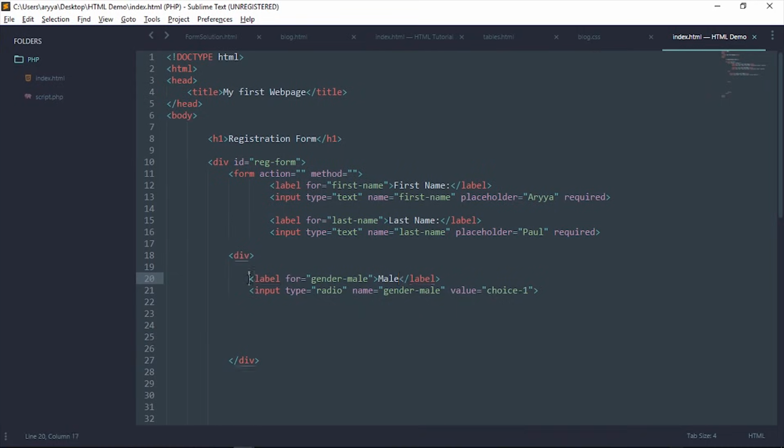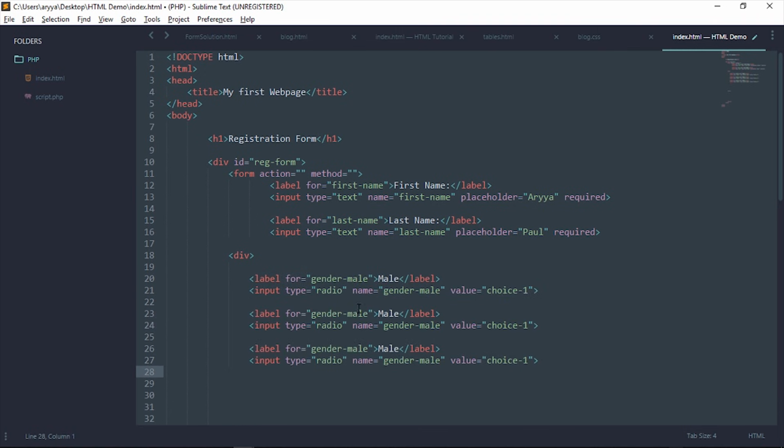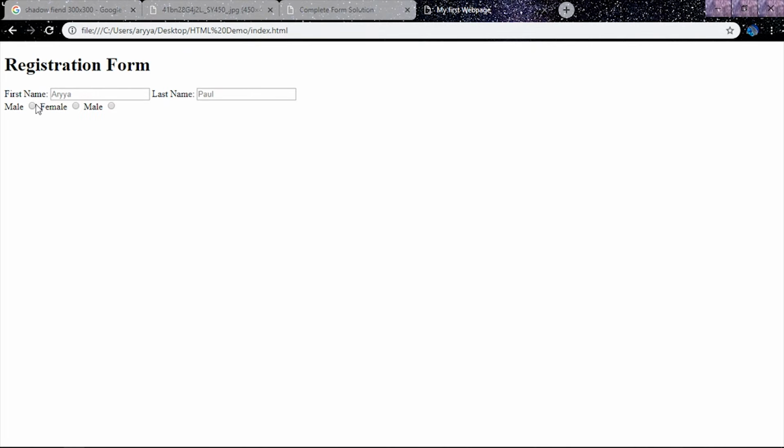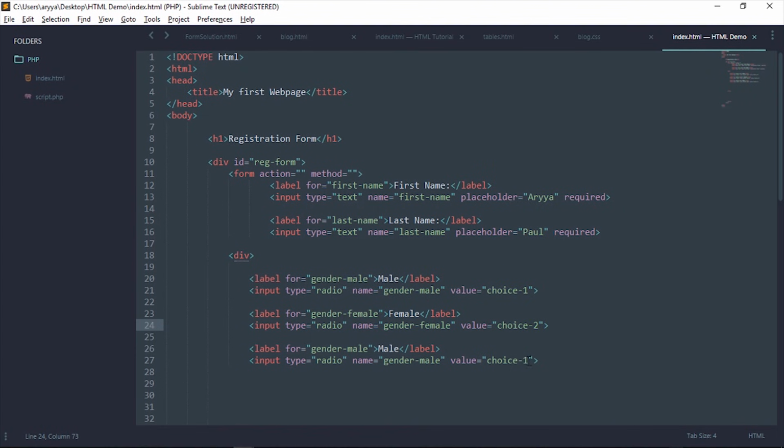Now let's create for female also and others. Let's call this female, and this is going to be of value choice 2. Now we have male, we have female. But if you see, we can actually select both of them or all of them, so that's not something we want, right? Let's make this choice 3, and let's make this other.